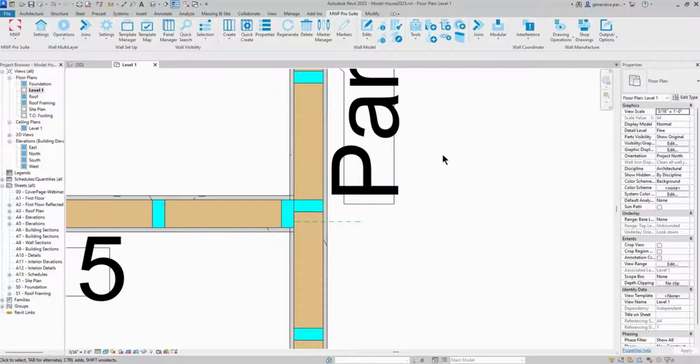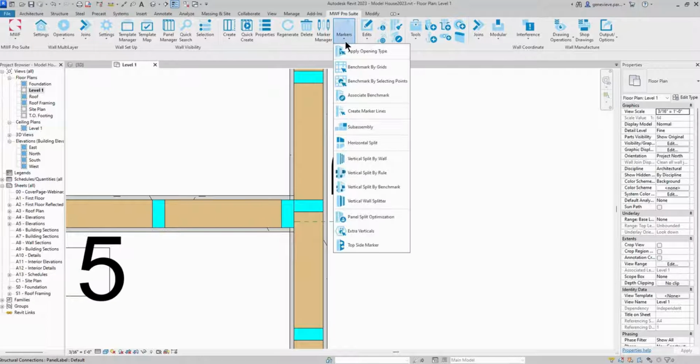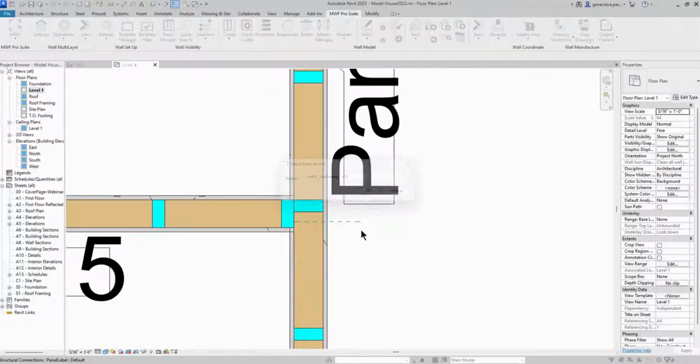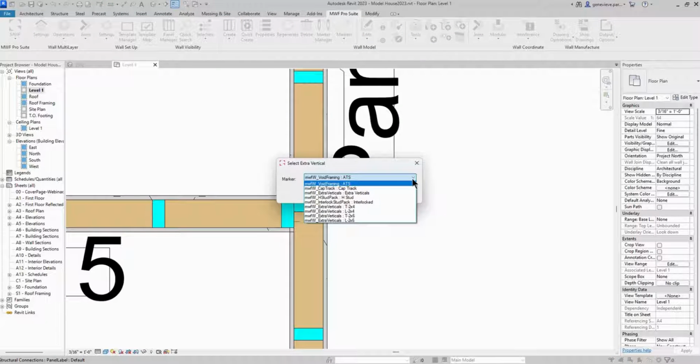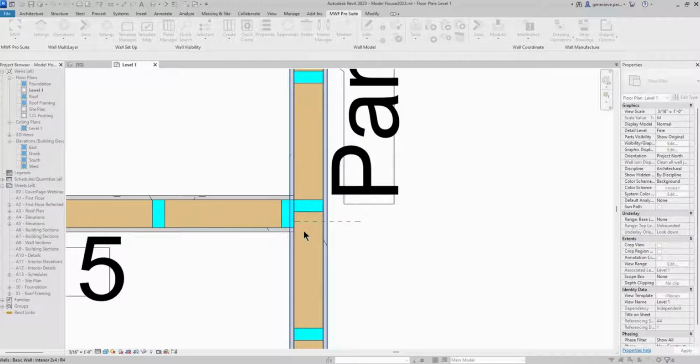Now you can name your markers whatever you want. It really is up to you. But we're just going to go and drop in another one. We're going to select our 2x4L. Now, I did pre-create this one, and I'll go show you what I did. But it's pretty simple, and you'll get the idea pretty fast.